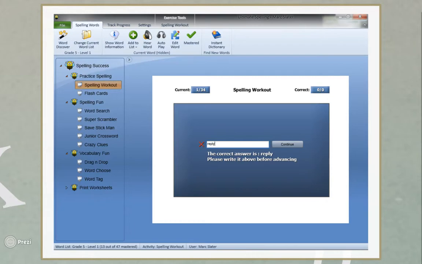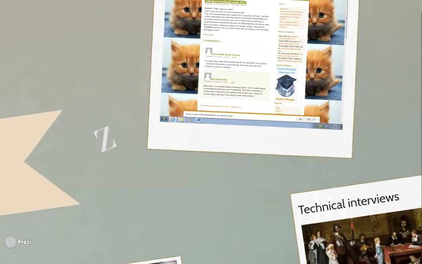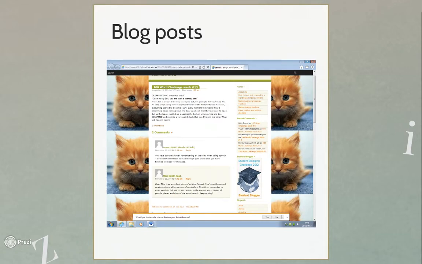This results in every child receiving feedback every lesson, giving the teacher the time to support individuals when it is needed. Berry adds that blogs are a good way of using technology to give children feedback on their work. Not only does it show children that their teacher is using technology as well, it means that the teacher does not need to print out the children's work, stick it into their books, and then make a comment.